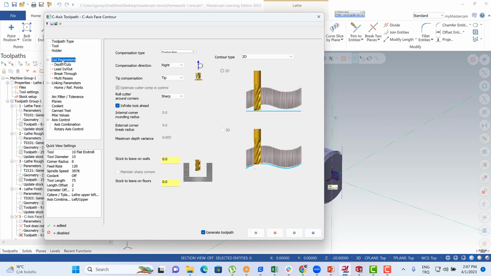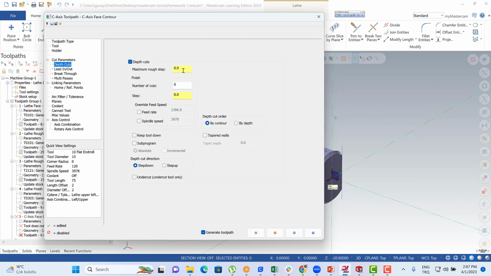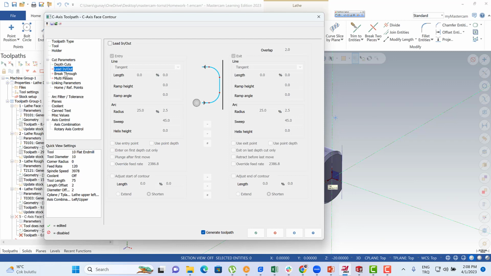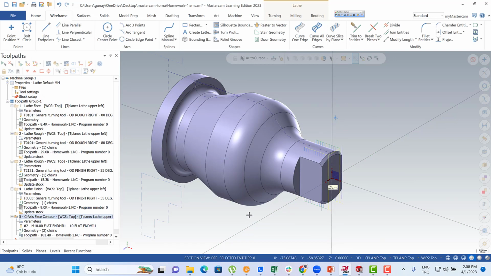And then we can turn to the cut parameters. Our compensation can be calculated by the computer. We can be on the right side. That's okay. And then we can turn to here and activate this one. Actually, 2 millimeters is enough, and 1 millimeter, and 1 pass of 0.1 millimeter for the finishing process. I don't want to see any lead in and lead out process. We already extended our line, so we just need to recalculate it.